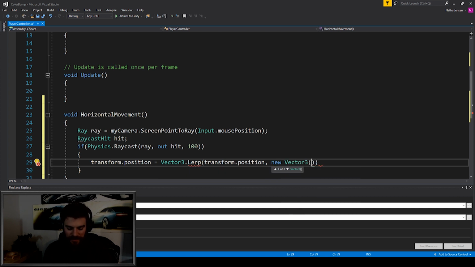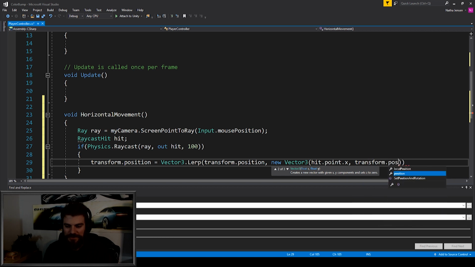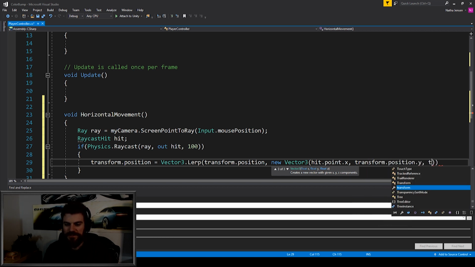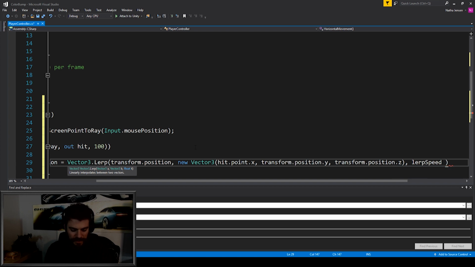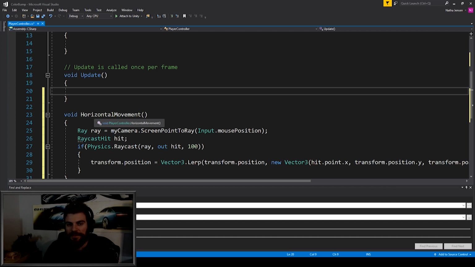And for the x value, we're going to pass in hit.point.x. And for the y, we're going to pass in transform.position.y. And for the z, we're going to pass in transform.position.z. For the third parameter, we're going to pass in our lerp speed times Time.deltaTime.